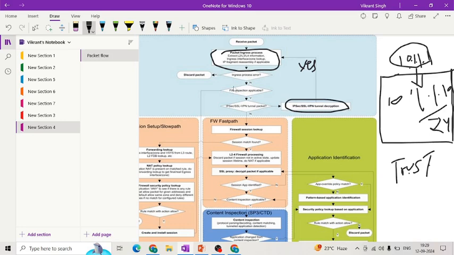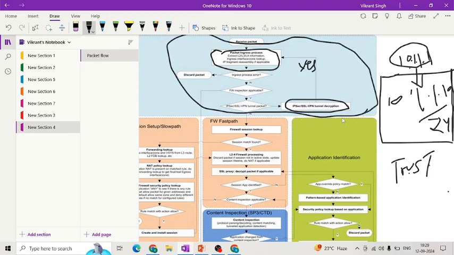Suppose there is a VPN in between. So the IP will again be changed. The VPN IP will be there, so the source zone will be identified again. We are discussing the ingress packet, the ingress zone, right now. This is ingress only. So now the IP has been changed. If there is VPN traffic, obviously the IP will be changed, so the packet ingress process will be there again, and it will change the interfaces now.